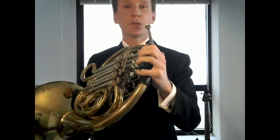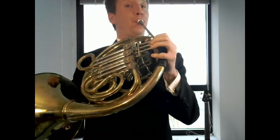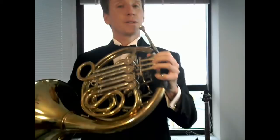And there are other sections that require extended technique in this piece, such as when you play half valves. So if I put my valves down, you see, I'm opening up these ports, but if I put my valve halfway down, it gives it that kind of muted effect. And Messiaen himself called it the sound of a dog whining or whimpering or whale calls.